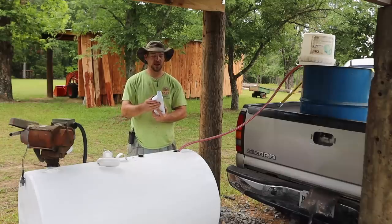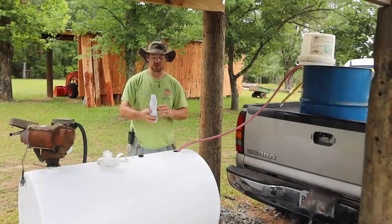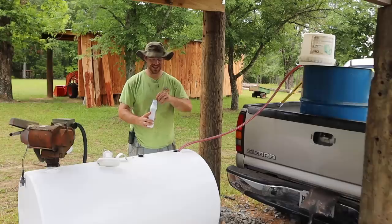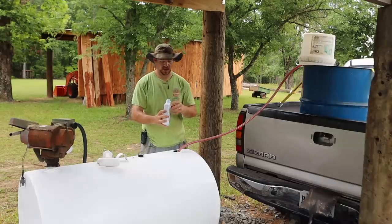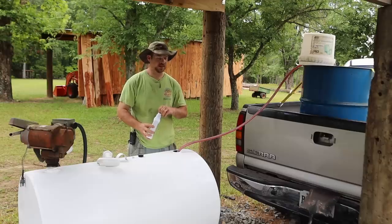And I'm gonna put some of this Power Service BioClean Diesel Fuel Biocide, just for long-term storage of diesel fuel. Just to make sure my little investment here stays good for a while, because it may take a while for me to use all this up. So 1 ounce treats 20 gallons, so I'm gonna go ahead and put 6 ounces. That's enough for 120 gallons. This is a 150 gallon tank, but I'm only gonna put about 110 gallons in it, at least for now.